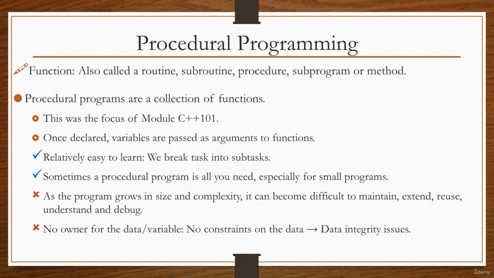Right, it's really important with programming that we can reuse our code, not just in the same program, but sometimes we want to write libraries of code that we can reuse across multiple projects. So code reuse is important, and procedural programs can also become difficult to understand and thus also to debug. Of course, if a program is difficult to follow or to understand, then naturally it becomes difficult to debug as well. Another negative point is there's no real owner for the data. It'll either be local to some function or it'll be global, right? This can lead to data integrity issues where some functions can inadvertently modify that data, and where we fix a bug in one algorithm that may lead to bugs in other places.